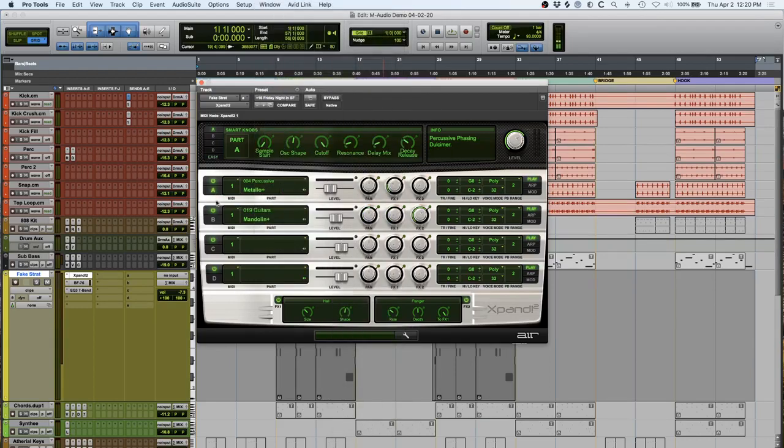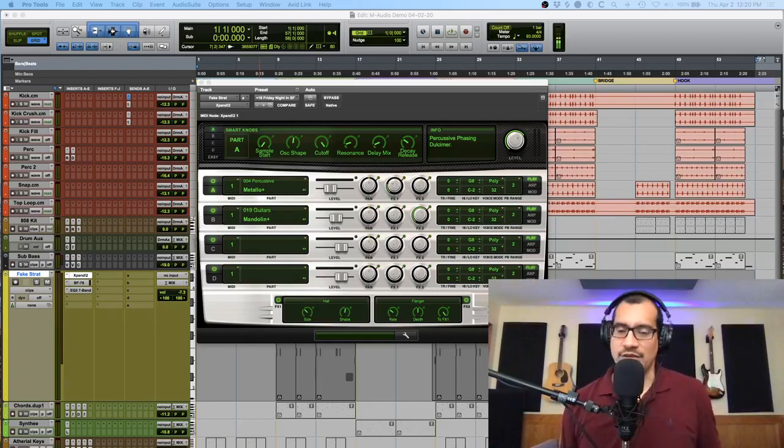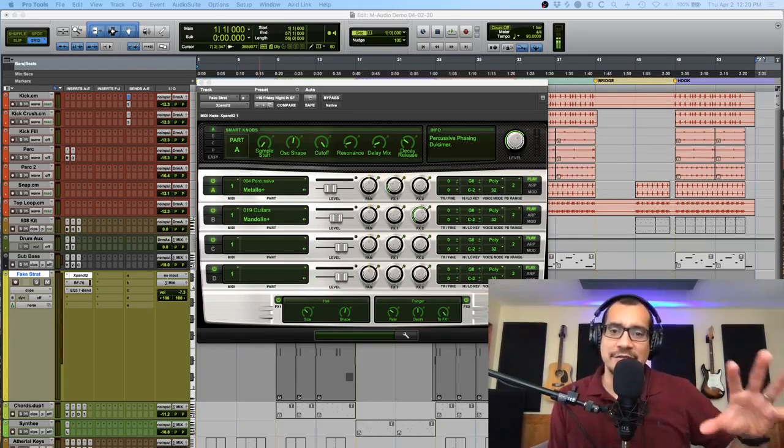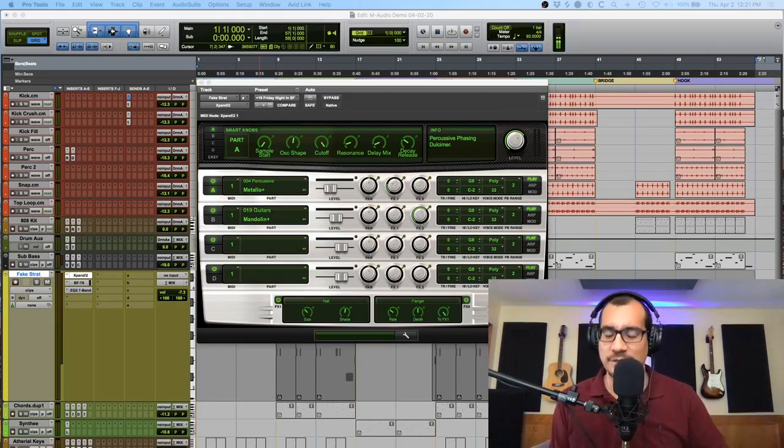Expand has 4 parts, A, B, C, and D. And the way I like to think about it is when I started making music when I was 14, 15, 16, I had a workstation called the Yamaha SY77. And the Yamaha SY77 had a ton of sounds that allowed me to sequence, so create drum loops and sequence everything within the machine. And that would be a modern day Yamaha Motif or Roland Phantom. And Expand is essentially that. It's the brains or the module of a workstation giving you all the essential sounds that you need. But it also allows you to edit and custom create your own sounds.